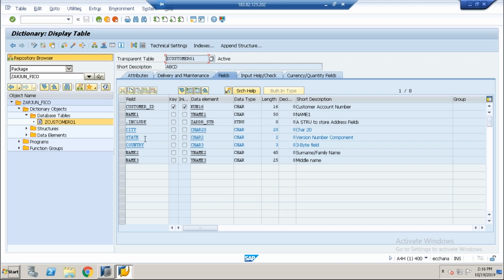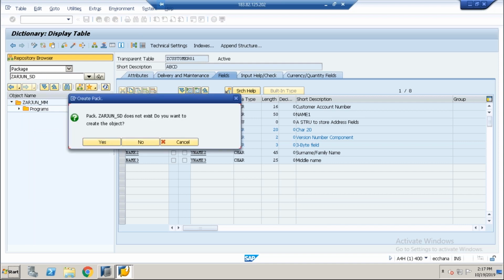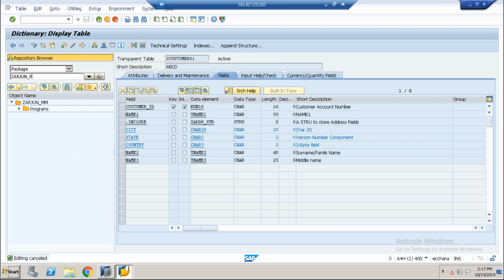Yeah, correct, this is the table which I created last week. So I'm going to my folder and I can see what I created here. There is one more package as well. Let us see. Okay, there is nothing in SD. So I will go to the FICO package only. So this is the table which I created.